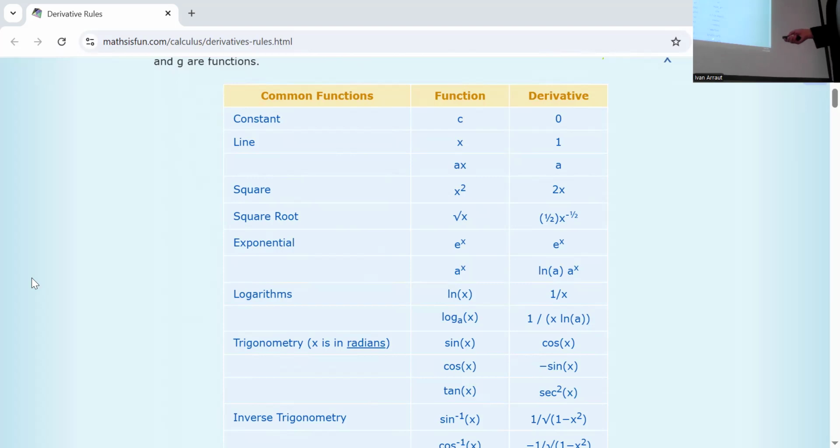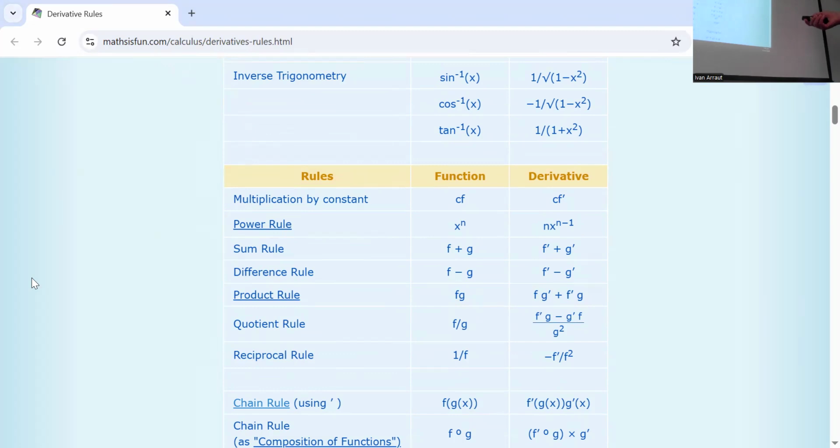Anyway, these are just rules. I will share with you the rules. The derivative of sine is cosine, the derivative of cosine is minus sine. And when you integrate, it's the opposite. You go from here to the left. Integration. There are some rules for the power. Well, this is what we have been doing. This is normal. The derivative of the sum of two functions is the sum of the derivatives of the functions. The product rule is the derivative of the product of two functions is the derivative of the first times the second plus the derivative of the second times the first.